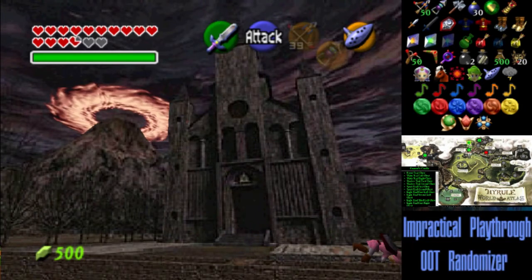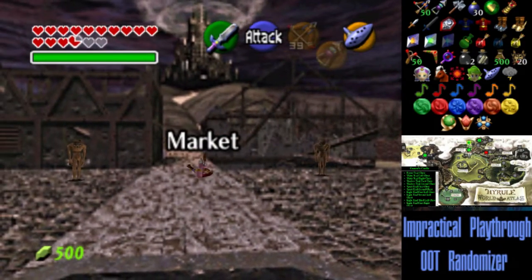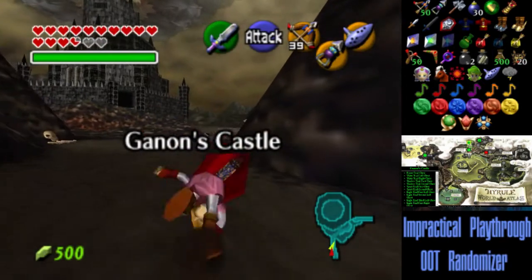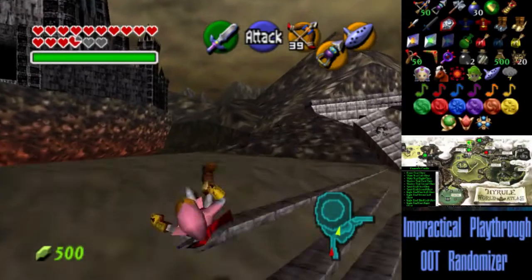Now I can finally actually head to Ganon's tower. I've been waiting the entire game. We touched that at one point. I was like, oh, maybe I just need Shadow and Spirit like the game, but I didn't set it like that. I set it to all medallions. See, had I done that, I could have come here already, but oh well.